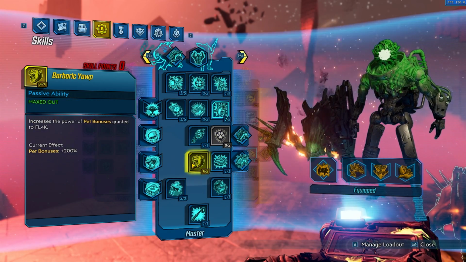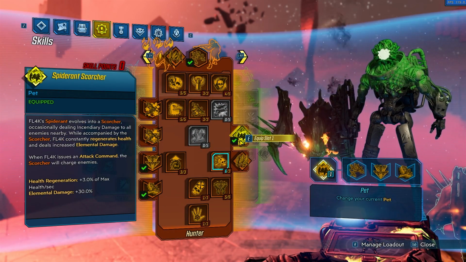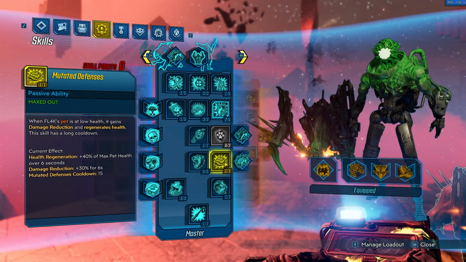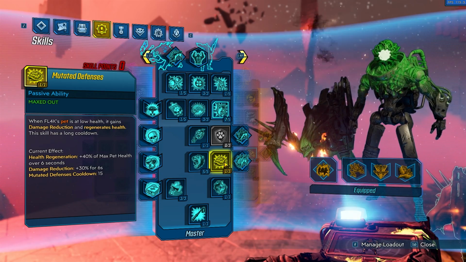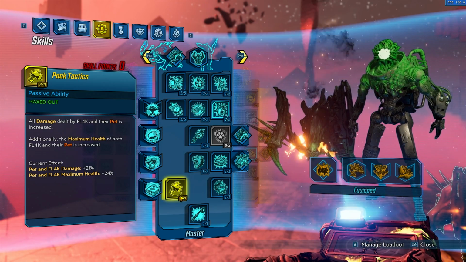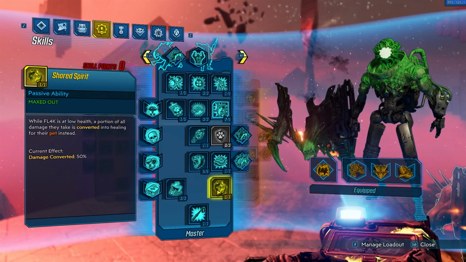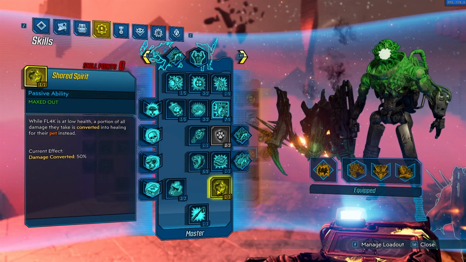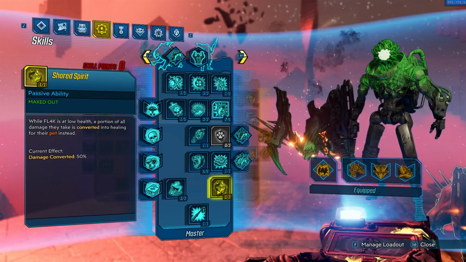And then we have Barbaric Yacht. This will increase the pet bonus, so this will increase our elemental damage here. And then we have Mutated Defenses. When Flak's pet is at low health, it regains damage reduction and regenerates health. This is just good for pet survivability. And then we have Pack Tactics for V1 damage. So it's just all really good there. And then Shared Spirit, when Flak is low health, a portion of it is converted into healing for Flak's pet. So we're always at low health, so we're always getting healing for our pet.